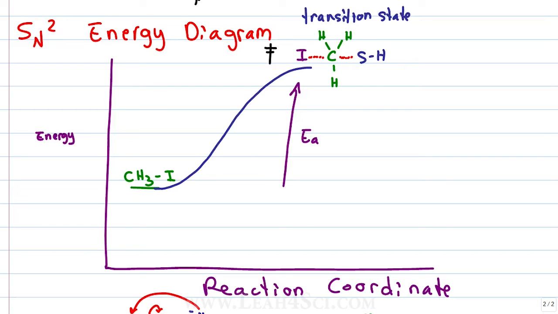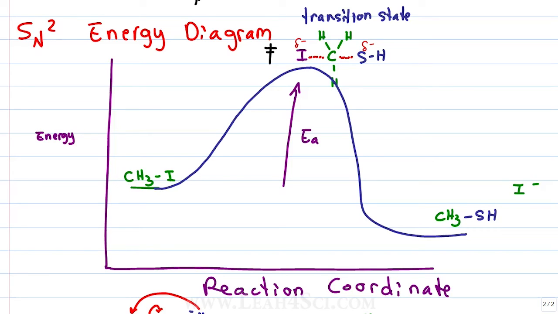that is the very unstable, not isolatable transition state, which has a partial negative charge on sulfur as the negative sulfur is losing the charge by forming a bond, and a partial negative charge on iodine as the neutrally bound iodine is now kicked out to gain an extra pair of electrons and a negative charge. Once the bond is fully formed and iodine is fully kicked out, the molecules are happy and they release all the extra energy to form a very stable final product, which is now the CH3 bound to the SH with an iodine somewhere off in solution.